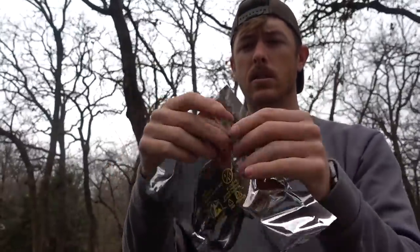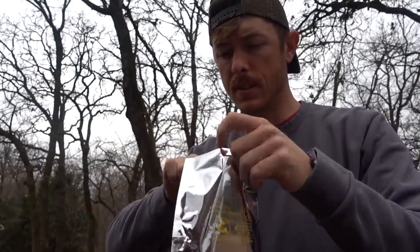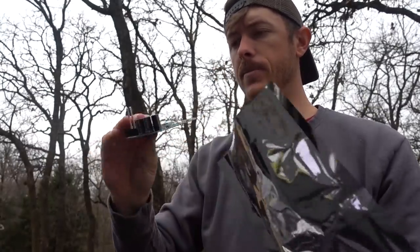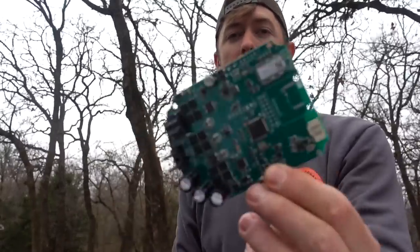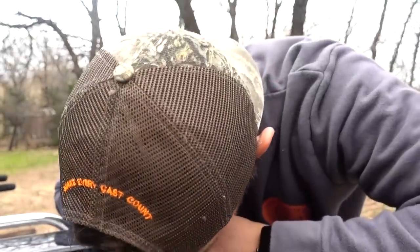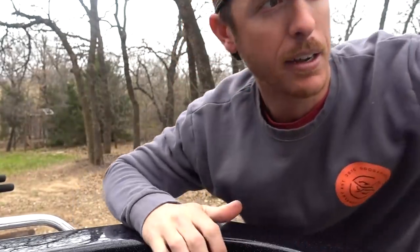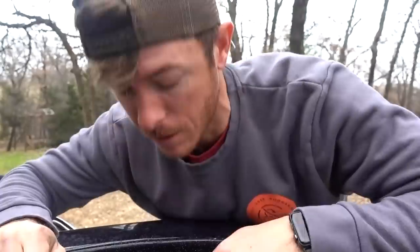Oh, this looks like a little camping meal — ready to go, just warm that up. Somebody smart built that. Or really tiny hands. You and I together are about to find out how easy this is. Never done this before. I have looked up nothing. I literally just called them and they sent me one of these.